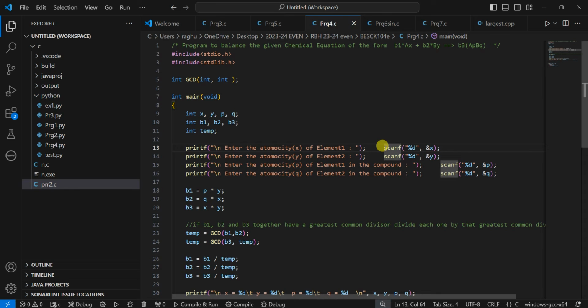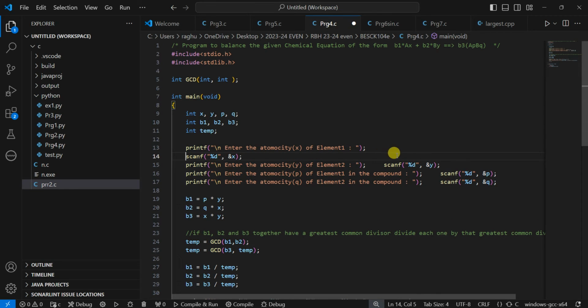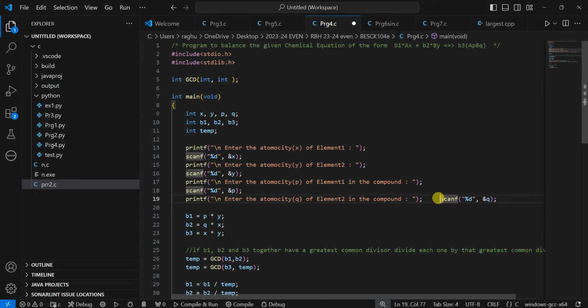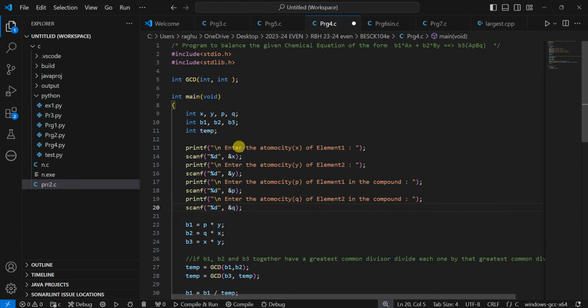You can write scanf in the next line or in the same line, it is left to you. First printf: enter the value of x, that is the atomicity of element number 1, colon. Next is scanf percentage d. Since it is an integer, you give percentage d, and whatever you enter will be stored in x.